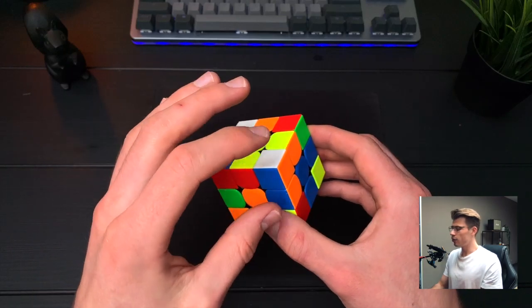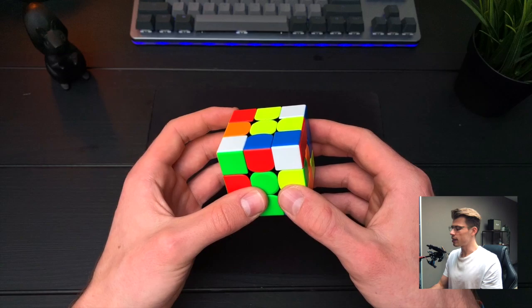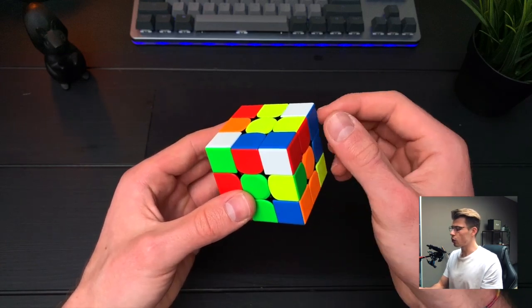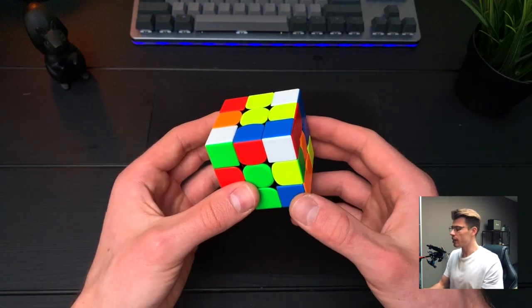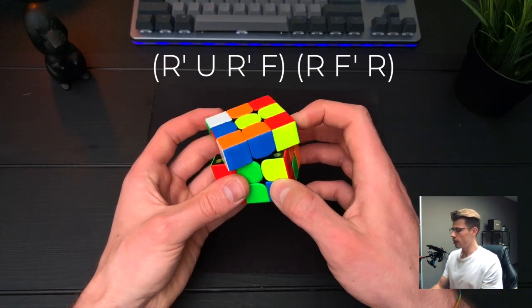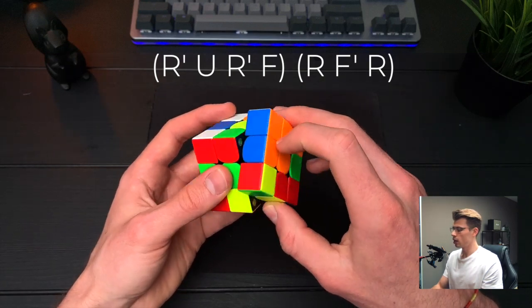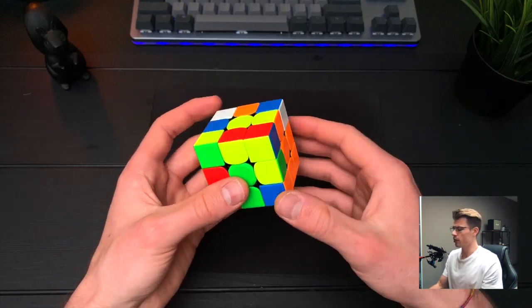There's one more alg for this specific case I do want to share with you as well. And that's when you get it from this side, so you're solving in the back right slot. Now it would be really handy to solve the pair without any rotation so you can keep it at the back. And you can do that with this algorithm. So basically we're taking the pair out again, right here, but insert it in a way that's rotationless. It's really fast and it's what I prefer to do from this side.